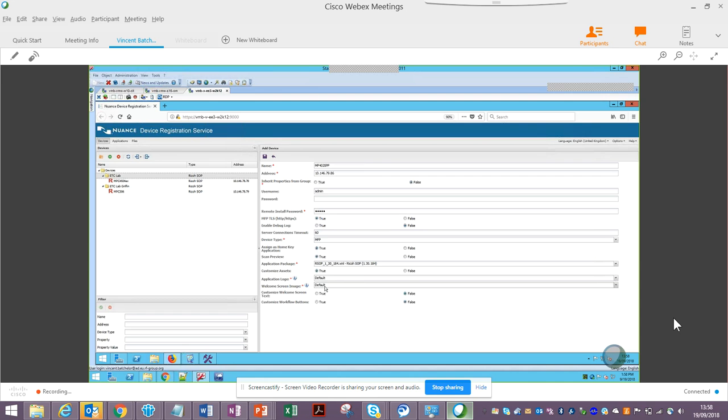Under normal circumstances, your only choice would be default or none, because the files don't exist. The only way that it knows what file is for which area is by the size. If you hover over the information logo, you'll see it says for the application logo, it needs to be 288 pixels by 72 pixels.